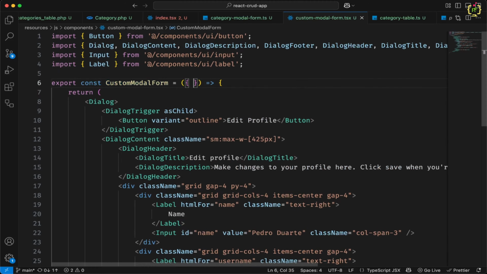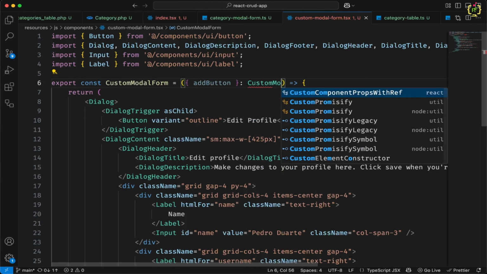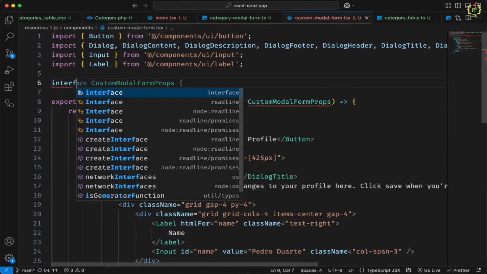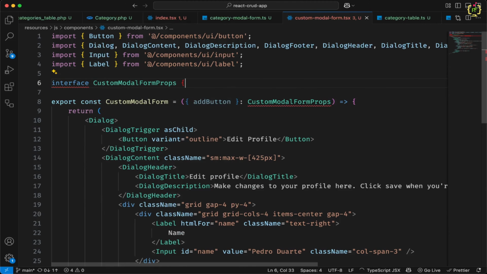So let's capture that add button, and here I will just define the props. So I will specify custom modal form props. Let's copy this and let's define one interface for this prop types.